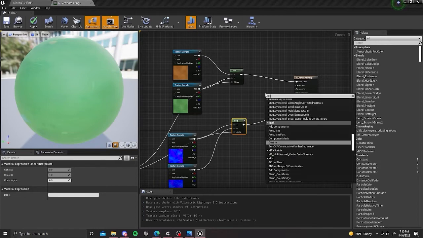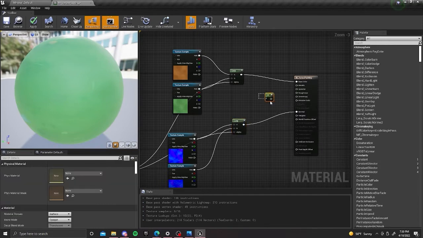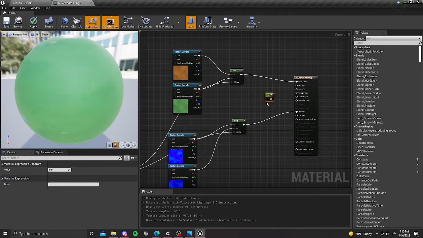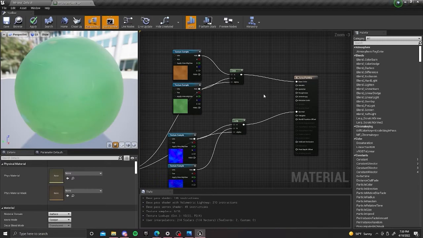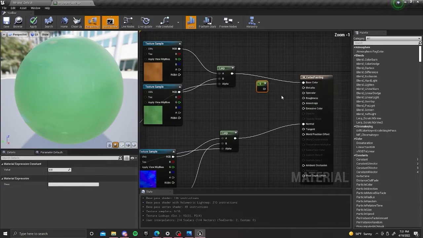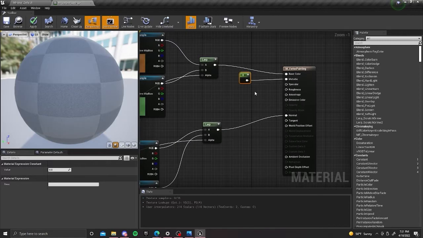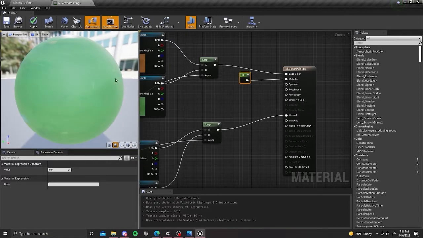You can either type in constant and get it that way. It's just pretty much a node with a value. You can either type it in that way or hold down 1 and left click, and that should also give you a quick constant. So typically if I don't have a metallic or roughness, I'll still do this just to get the desired look I want.